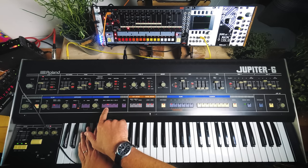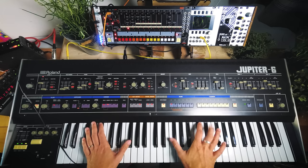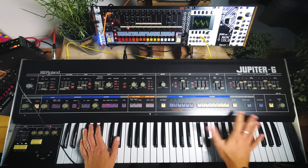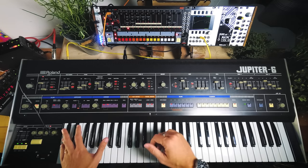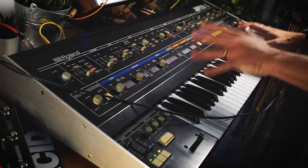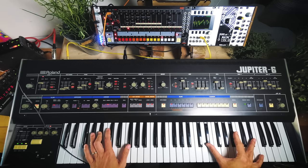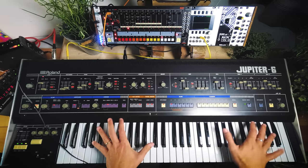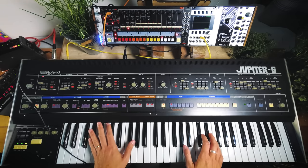See, it's got this clever assign mode here. If you have these both together, then it will be a monophonic. But if you just plug one in, it dynamically assigns the voices to sort of give you notes, as it were. It sort of splits the unison apart and gives you the notes that you try and push down. So it's really clever. It's like dynamically assigning all six voices as best it can.